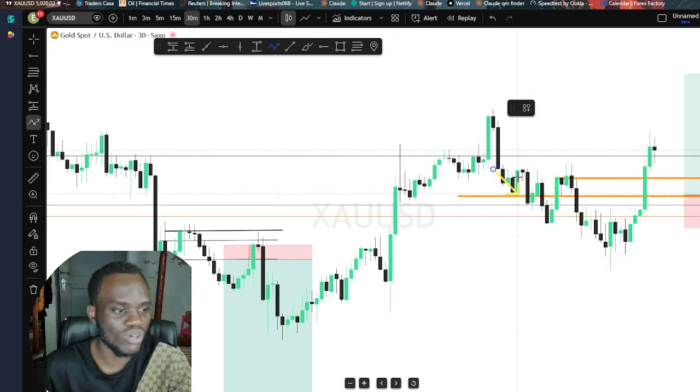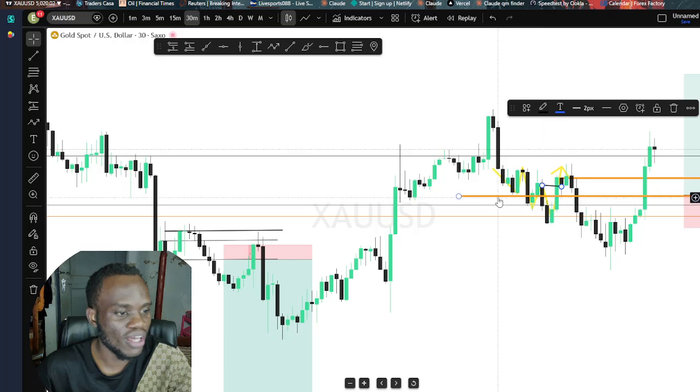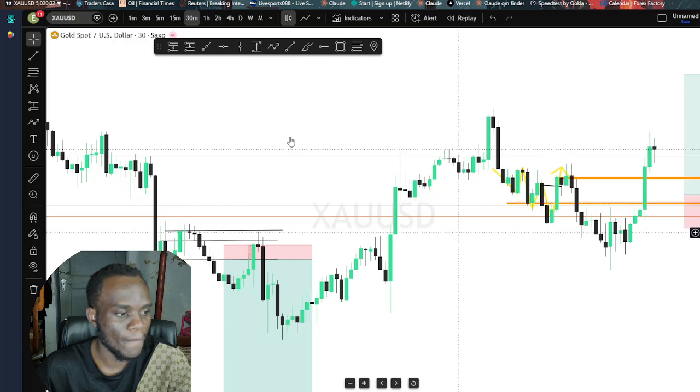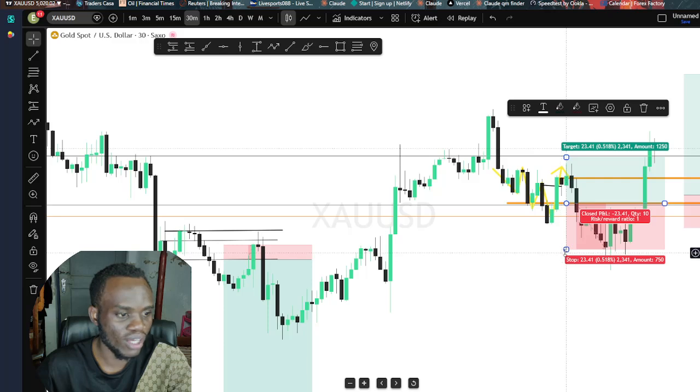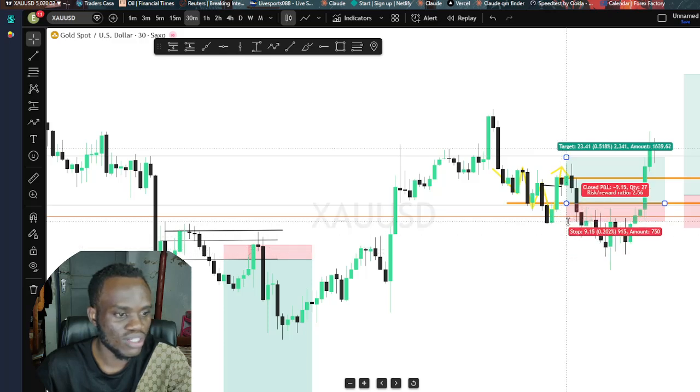You can see the market was moving like this, so we had a break of market structure around here. After confirming that we had turned bullish, I had to buy around here. This was my entry, because we were also rejecting downwards. I put my buy around there, and unfortunately I was stopped out immediately. So I had to focus on selling.